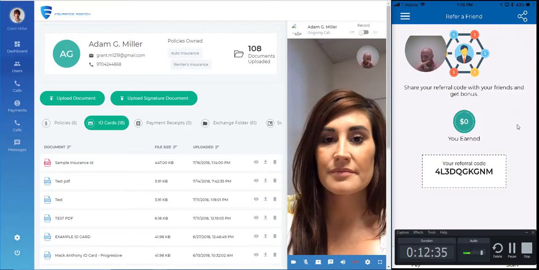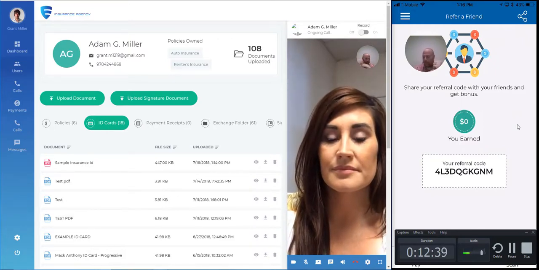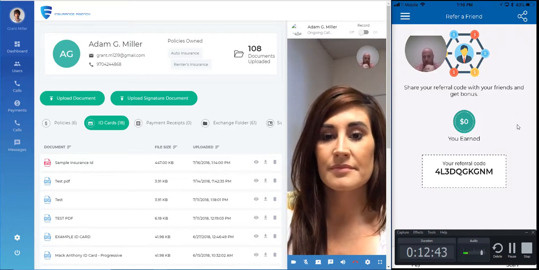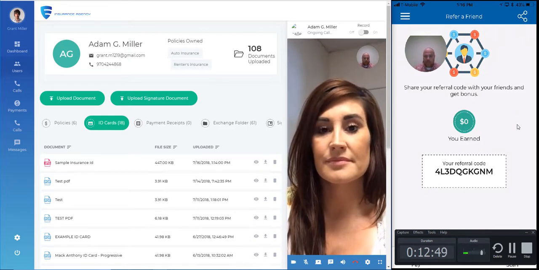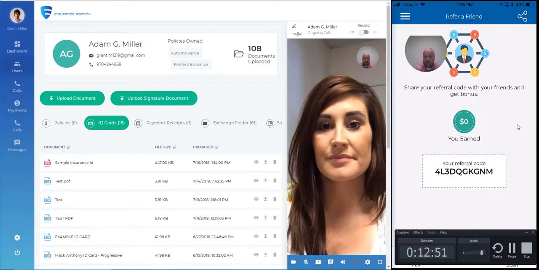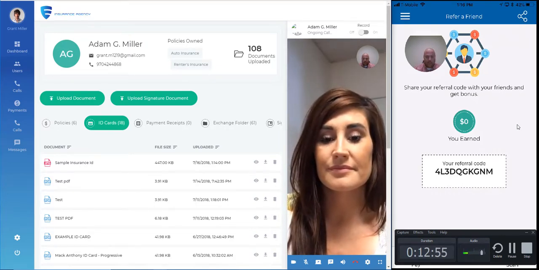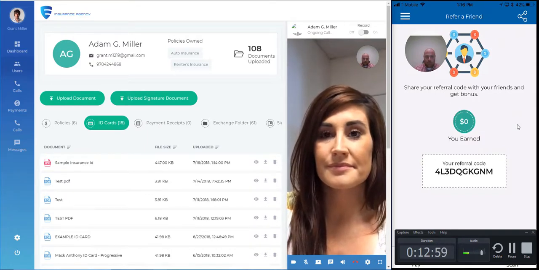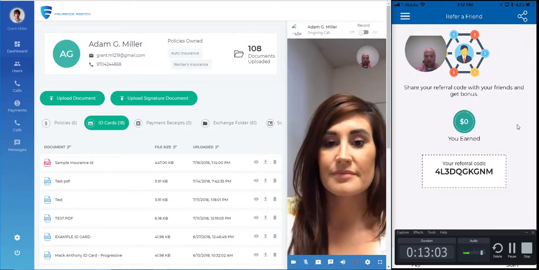To go over one more time, you've got document exchange, chat with the agent, you've got e-signatures, you've got screen sharing, you've got recorded transaction, and a built-in referral program. This is the most powerful tool that is available for traditional insurance agents that is available today. I'm telling you that right now, the most powerful tool. So we're excited to launch it. We've got some agents in beta now who are loving it, and we're looking forward to putting it out there for all agents to use and really get back in the game with the big online direct writers.